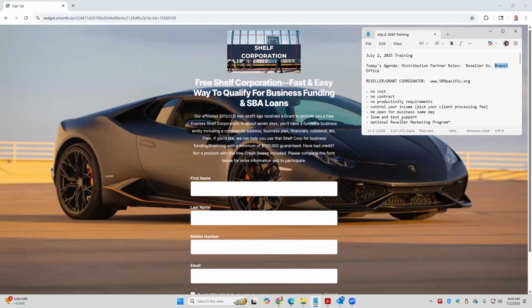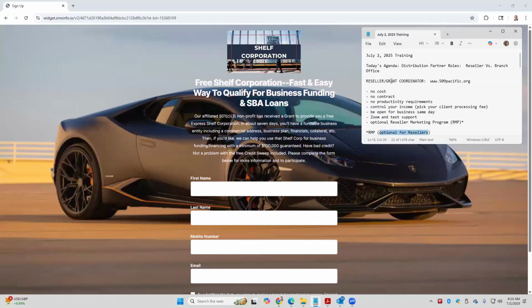Now, the reseller marketing program, sometimes referred to as RMP, is optional. It's different. It does have a cost, but we'll go through it. So you might say, well, what's the RMP? So let's go through it. And I know yesterday we were vacillating a little bit. Will resellers continue to have access to the RMP? Yes, no. But they vetted through that yesterday during the day. So yes, that'll continue to be available. But let's go through what the RMP includes, and it's optional, which means it does have a cost, I'll describe, but you don't have to do it.